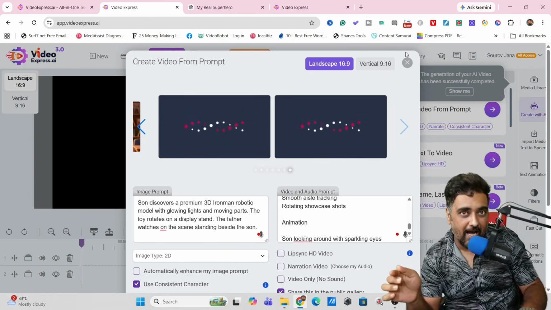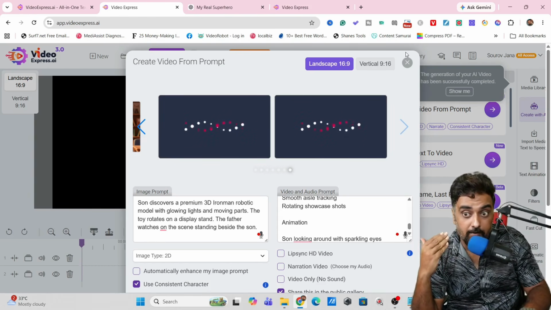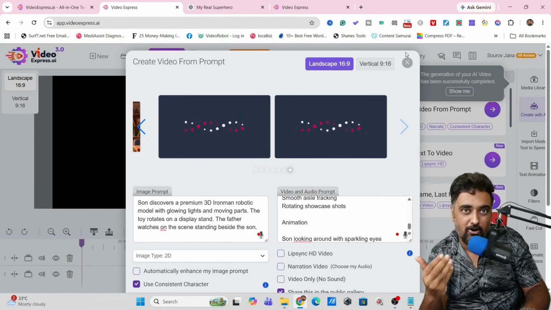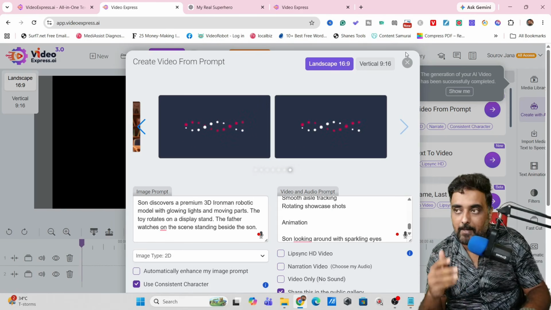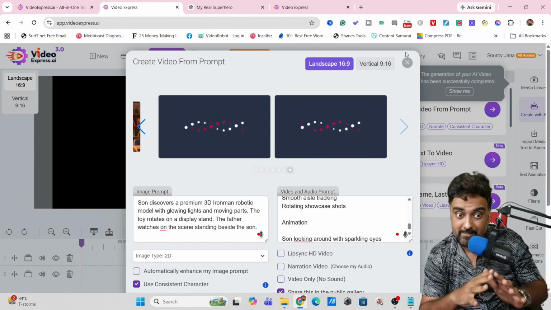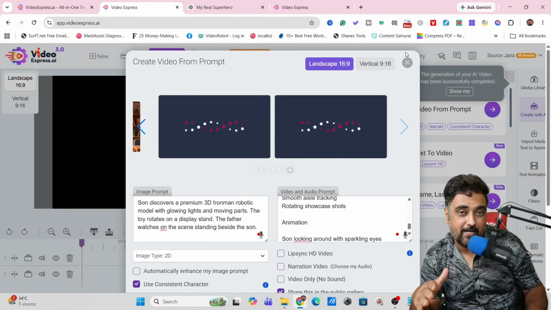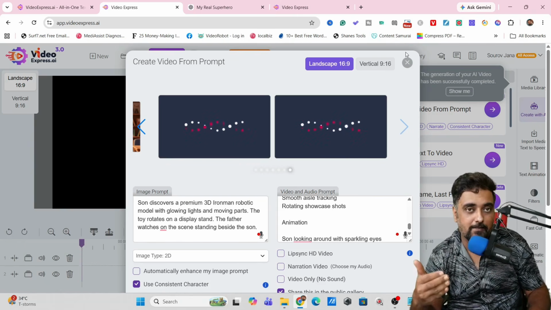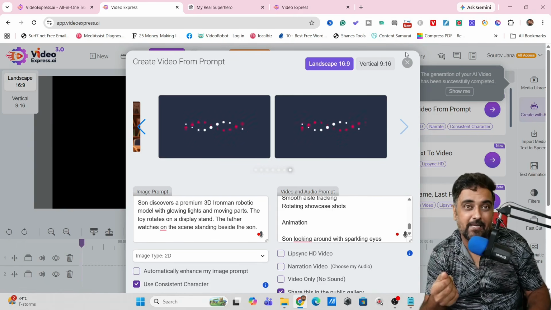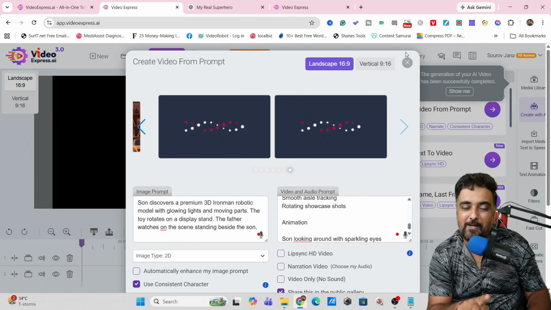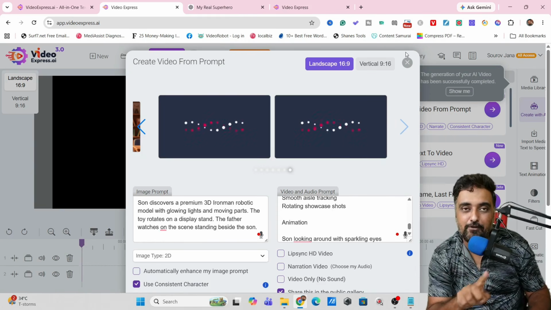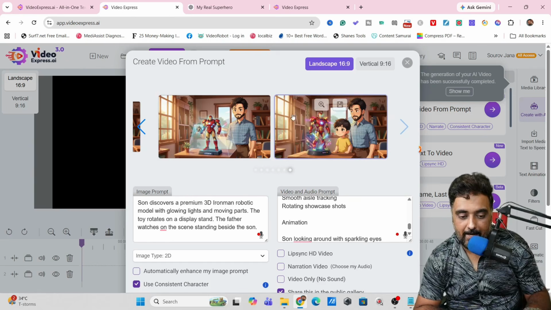And with any AI, you know, you don't always get the first result bang on. You need to experiment. But these days, these AI softwares are actually credit-based and token-based. And once you use them, you are actually spending real money, right? So that's why I love this tool, because it gives you the flexibility to use it the way you want. So let's wait. And as we speak, you can see this time it has created a perfect one.